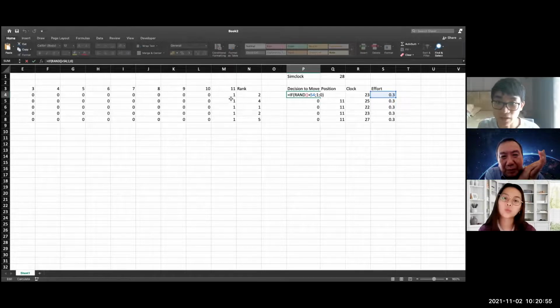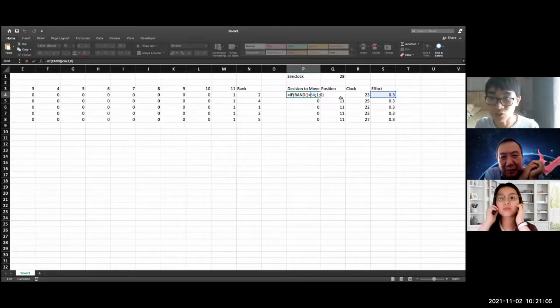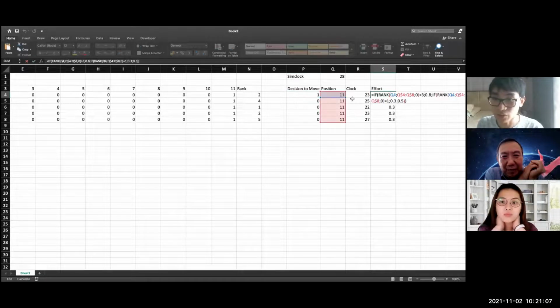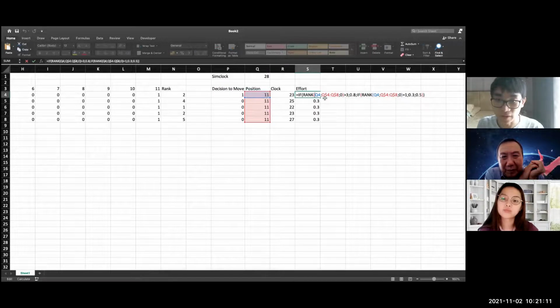If they are number 1, it will move only if the random is smaller than 0.3. If they are in between, like in position 2 and 3, they will move if the random is smaller than 0.5. So what I do is using the position. If the rank from this one is larger than 3, then it will be 0.8. So they will move more often.